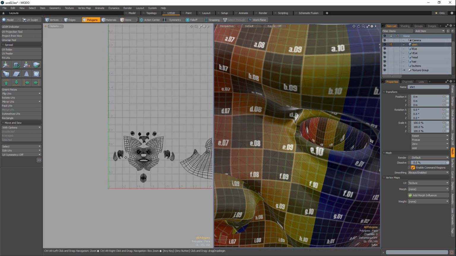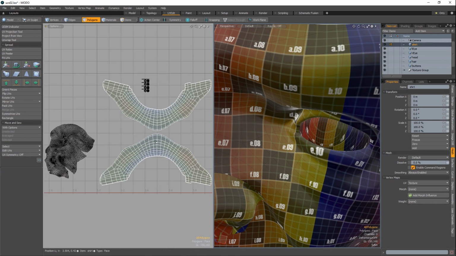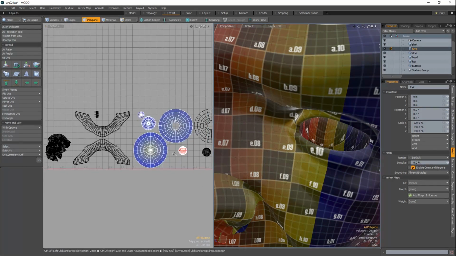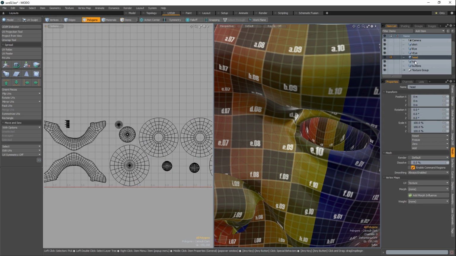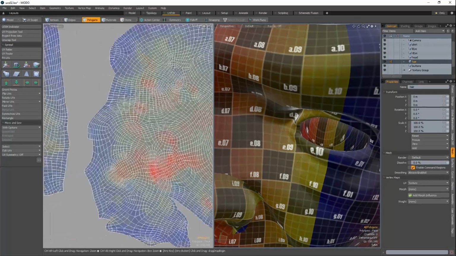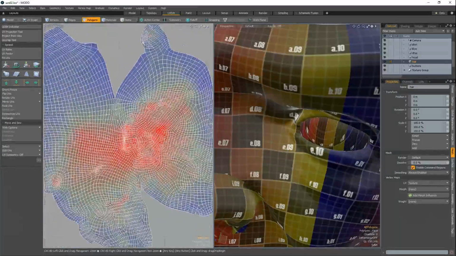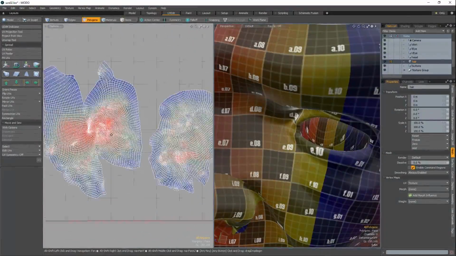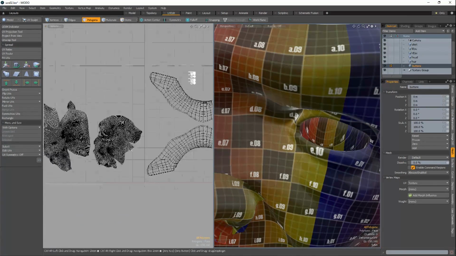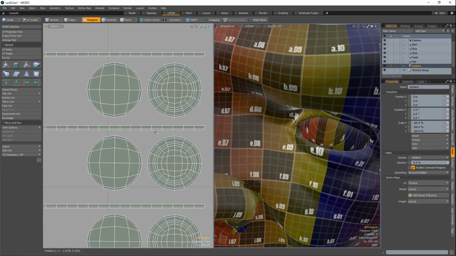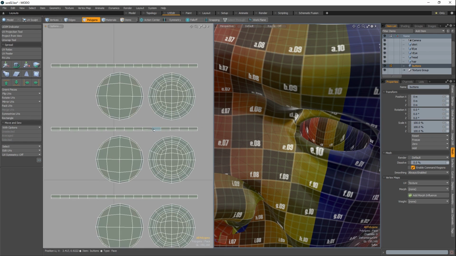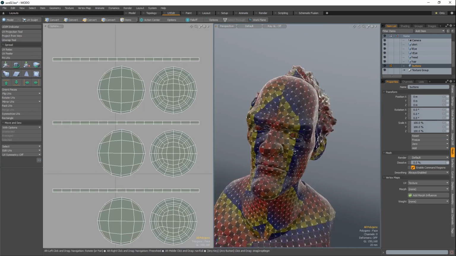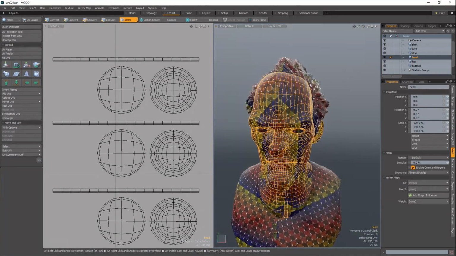So let's just go through the various pieces and see how the stretching is. There's virtually no stretching on this. The eyes have a little bit of stretching here. Not really a problem there. Same with this eye. The head we already checked, and let's check the hair. The hair is not terrible. There are some bad regions, but honestly this hair is fine. And then buttons as well. The buttons are almost completely stretch free, because this is a hard surface object, and it's done more in a mathematical sense than just unfolding it. So that's pretty much it for the unfolding as such.